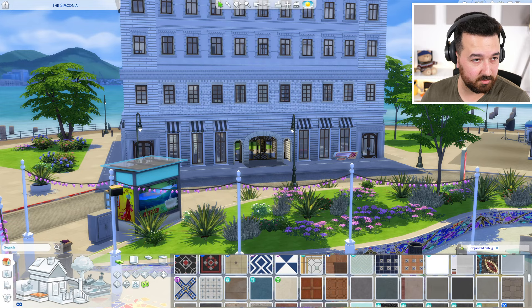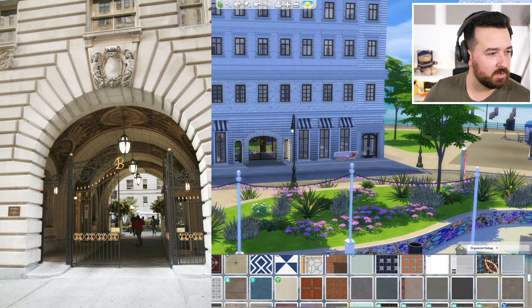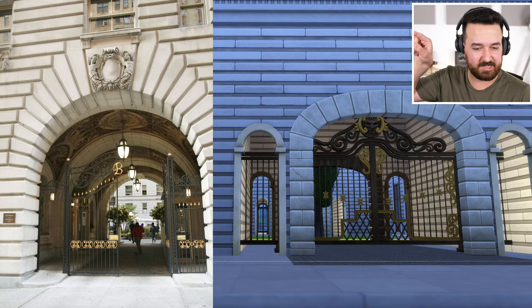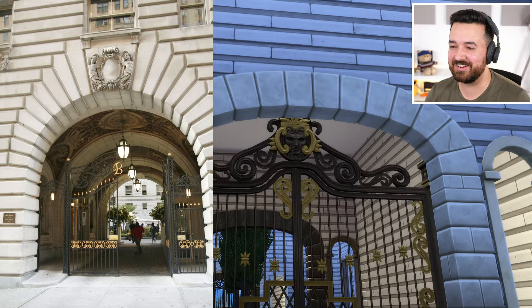So if you've seen 'Only Murders in the Building,' that's where I got the inspiration from, and then I looked up the real building. It's got this really cool gate and archway — unfortunately I can't make it look as cool in Sims. Here's the entrance gate of the actual Bell Nord. I kind of recreated it the best I could — this is the biggest archway I could get, and then I did extra archways on the side. They also have a really beautiful ceiling in there — ours is just white.